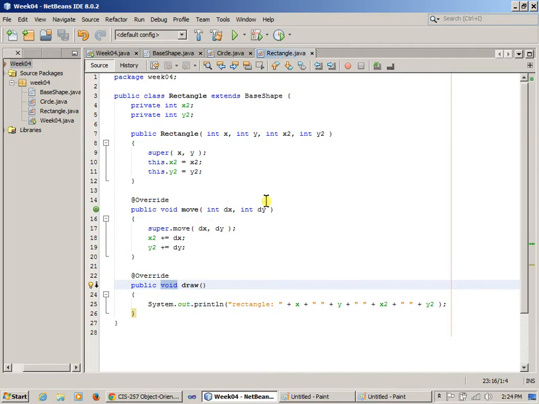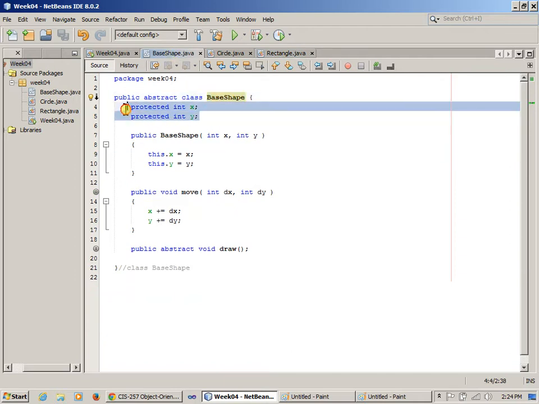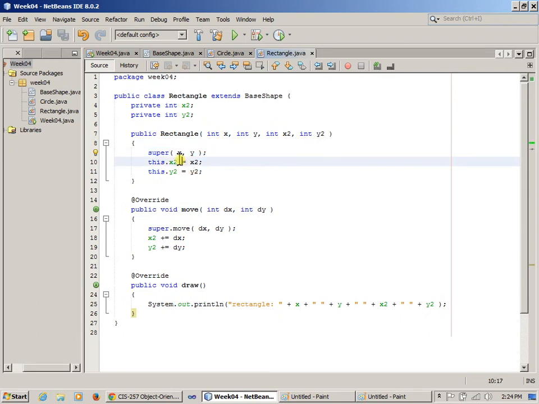Except that also notice that there is a way to delegate part of the constructor work to the superclass. The only limitation on this is that if we know that the base shape captures one of the points that we need inside our rectangle, then of course we pass x and y as the first point parameters there.